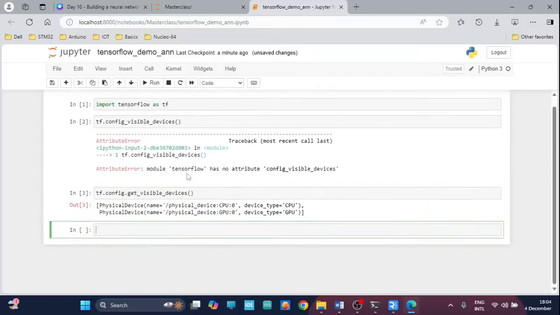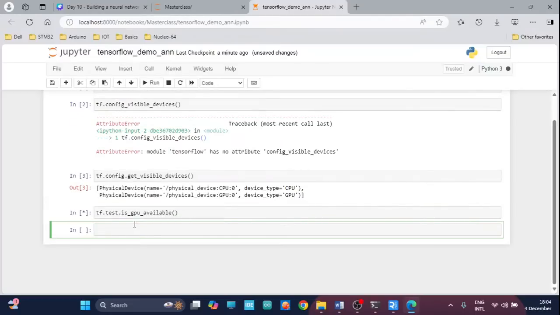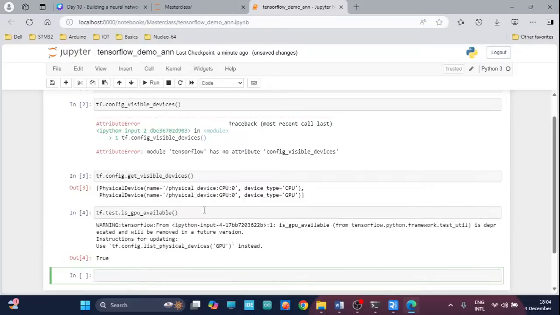Now CPU and GPU are available. At the same time, we can also check for GPU alone: TF dot test dot is GPU available or not. It should give us True. Yeah, we got it. Now GPU is available.